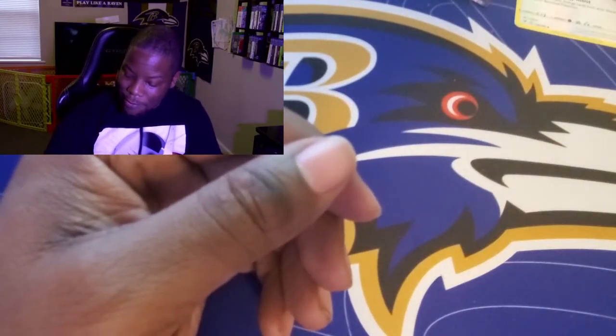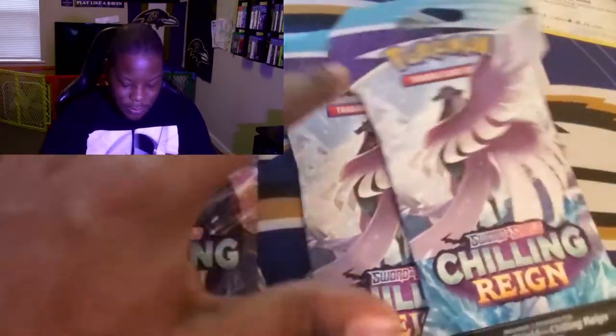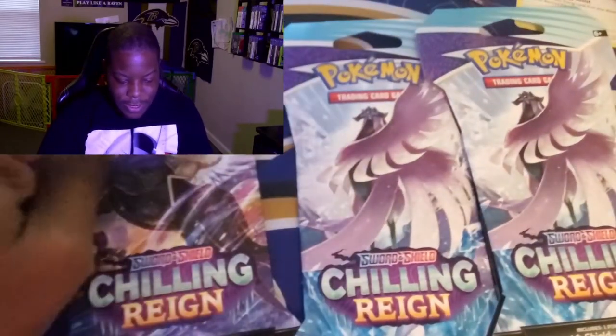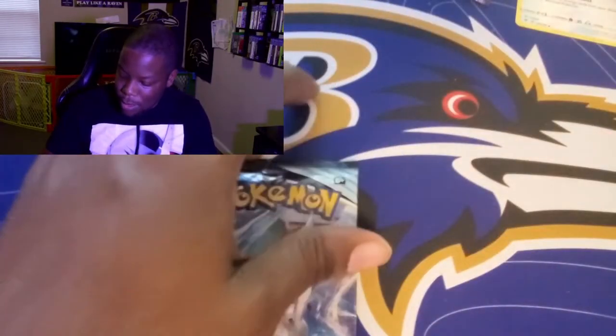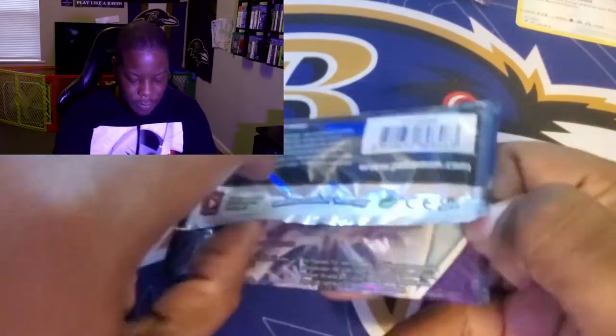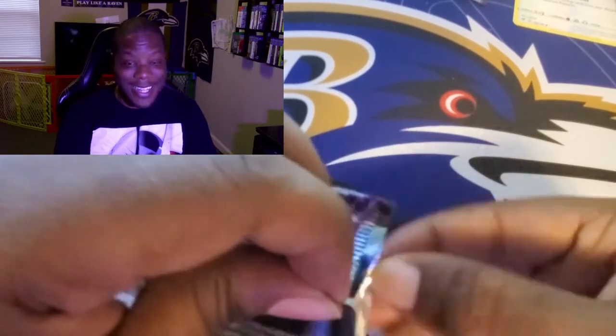So we have 3 Chilling Rains I'm gonna open up. So these are my Chilling Rains. Since this box right here, or whatever you want to call it, is the only one of its kind I have, I'm going to open that one last. So, let's keep going, baby. Let's keep going. We got 1 shiny one so far. Look at that. Look at that. That one open. That one open.